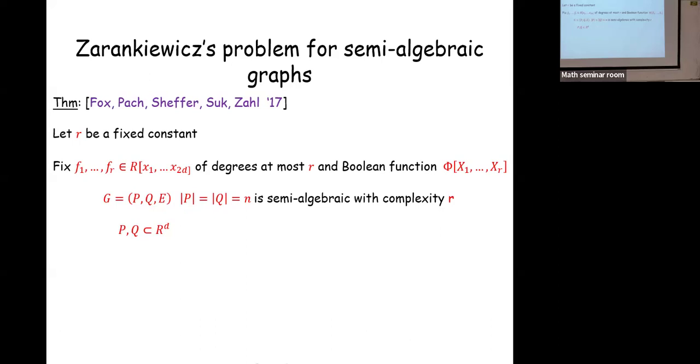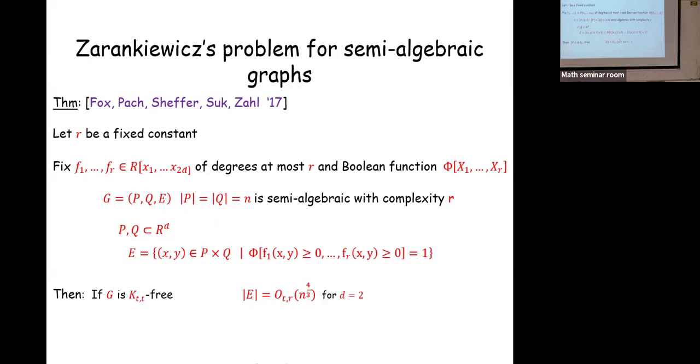So you have two sets of points in R^d, and I will draw an edge between them. These are going to be the two sides of the graph, two sets of vertices. I will say that the edges are all the pairs (x, y) in P times Q such that this formula is satisfied. So basically it satisfies some semi-algebraic relation. If it were real algebraic, then the polynomial is 0 on the pair, like we have with circles. So this is a semi-algebraic graph of description complexity r in dimension d.